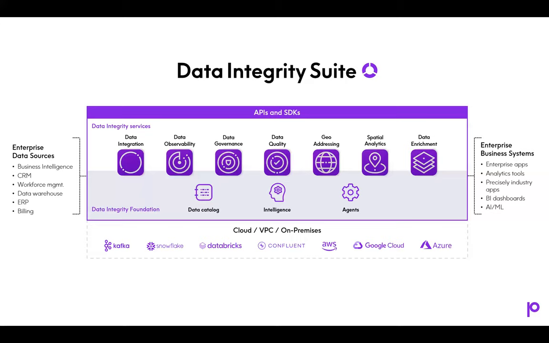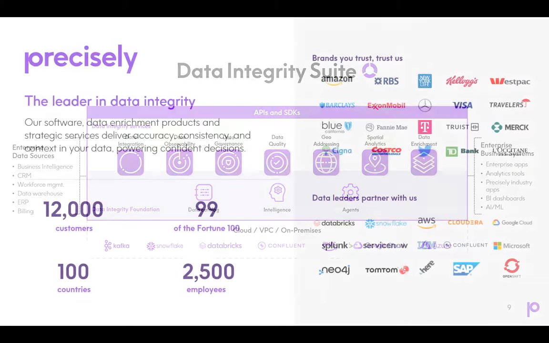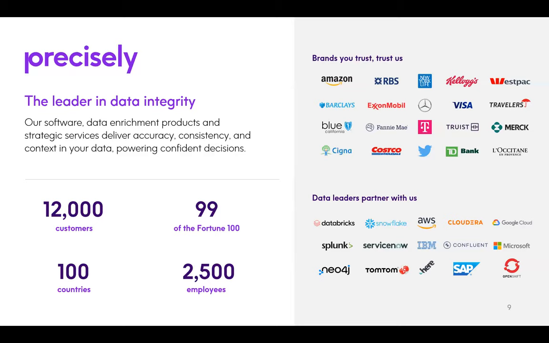The incredible thing about the suite is that it doesn't matter where your path begins — whether you're trying to link data to governance rules and policies that sync to your business-first data strategy, standardize data on the cloud so your team can trust it, or enrich your address data and data quality pipelines to expand upon its value. Now you can confidently execute on that business-first strategy, trust your data, and not just adapt to macroeconomic trends but thrive in them. Precisely offers software solutions, strategic services, and data enrichment products to help over 12,000 customers deliver data that is accurate, consistent, and contextual. We work with 99 of the top Fortune 100 companies.